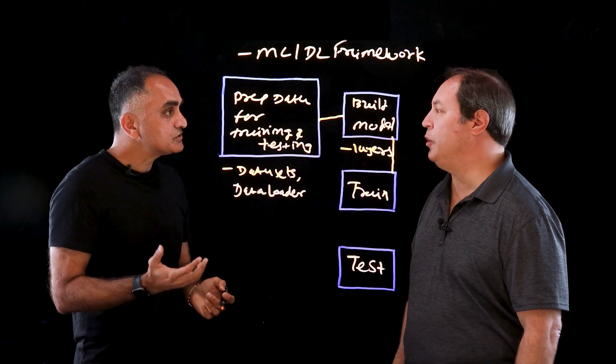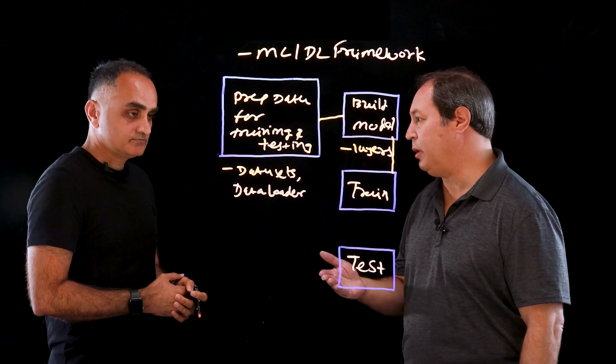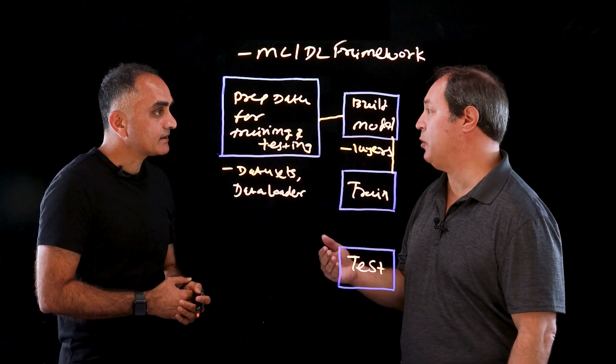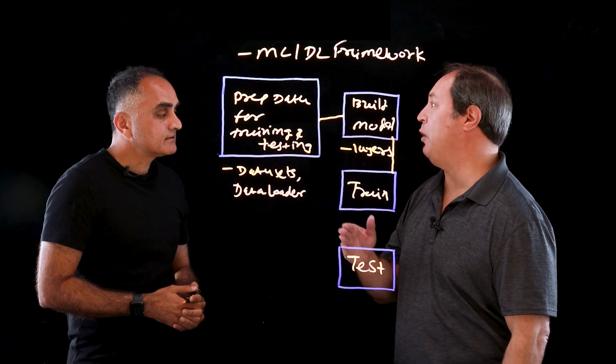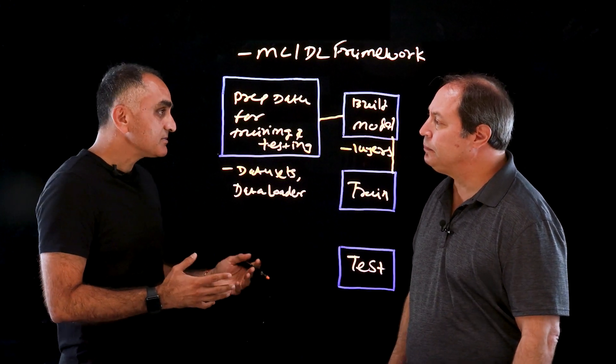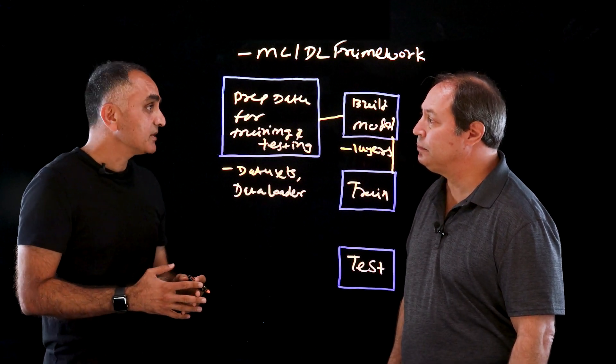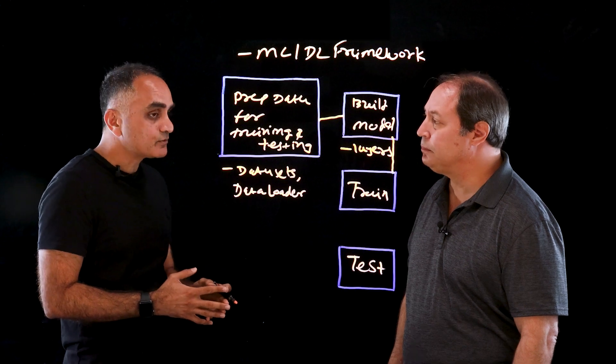But then you're going to have a loss function to calculate the loss from the desired output. Right. So, you want your model to do and reach a certain expectation. And typically, during the training process, that model is falling short and you're seeing how much it's falling short from where you want it to be. Exactly. So, that loss functions, there are multiple loss functions and PyTorch provides it to you again. You, again, you use, you call them according to your need for the model, right.